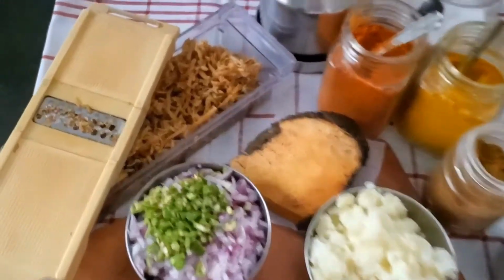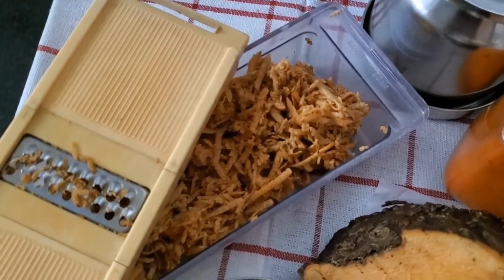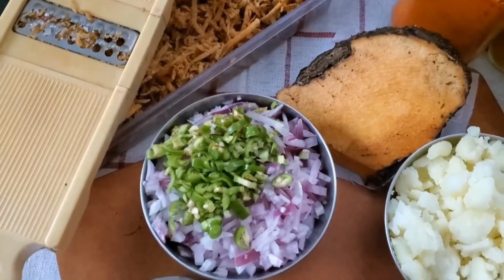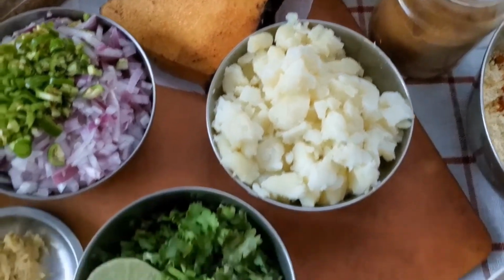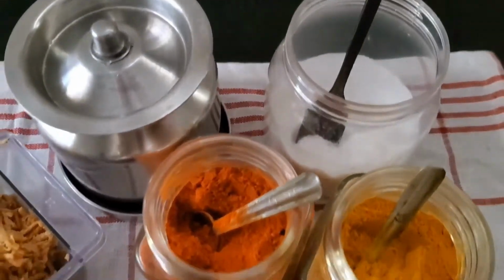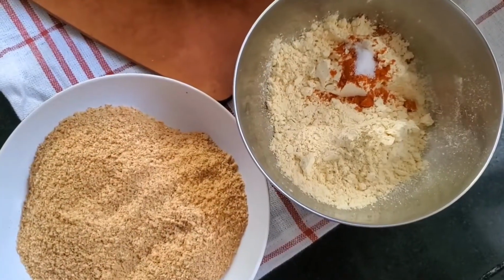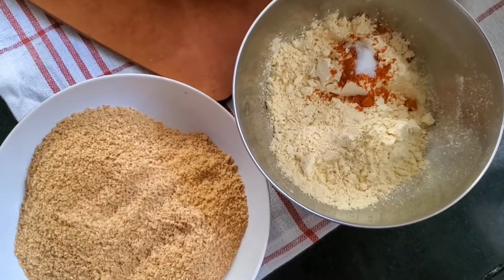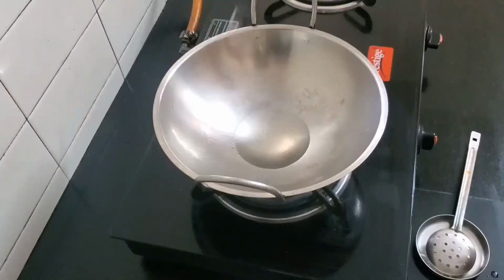But we're not making avial or mor kolamb today, but cutlets. What we have here is 250 grams of yam. I grated, rinsed and squeezed out all the water very well. An onion, two green chillies, ginger garlic paste, a potato, boiled and mashed, coriander and lime. And here we have oil, salt, chili powder, turmeric and garam masala. There's gram flour, to which I've added some chili and salt. That's to dip the cutlets. And breadcrumbs, of course.